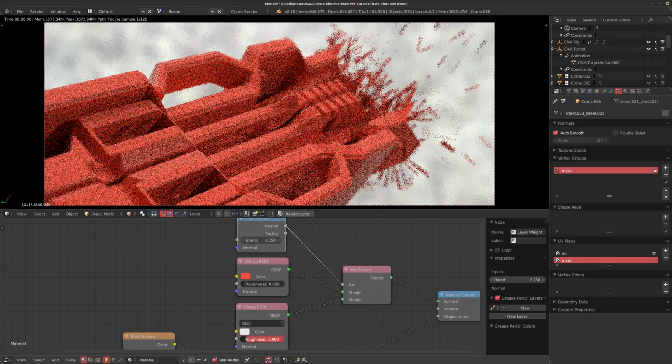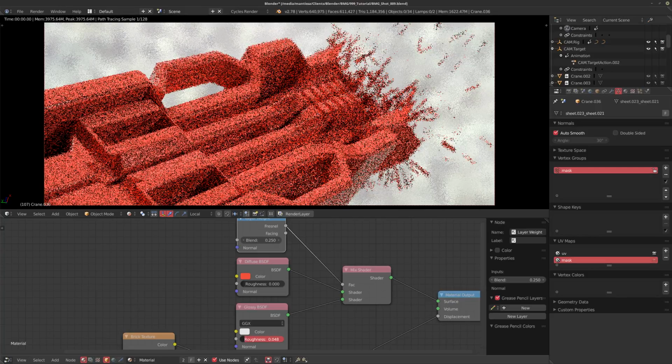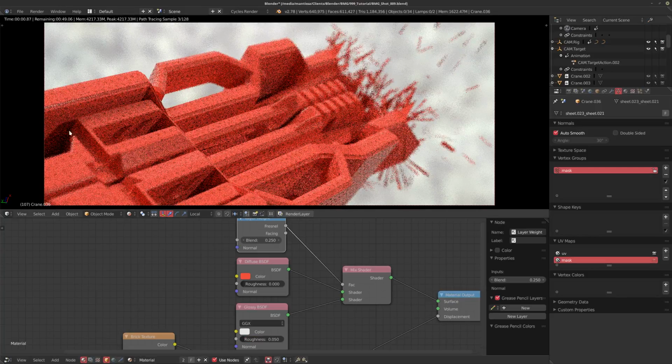And as you can see, this is a really nice way of working because I've just set my viewport to rendered. I haven't left this UI set up, and I can just keep iterating and keep iterating. This is something I really love about doing this type of work in Blender. It gives you a lot of flexibility.